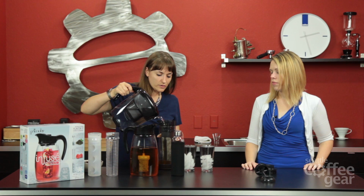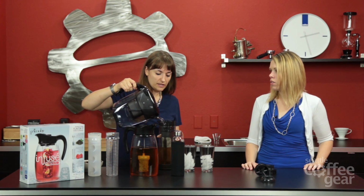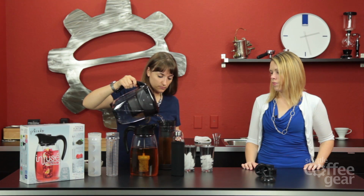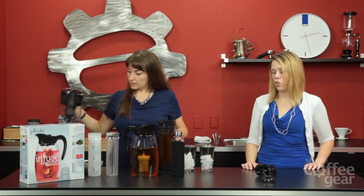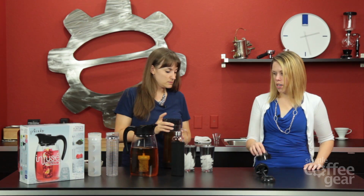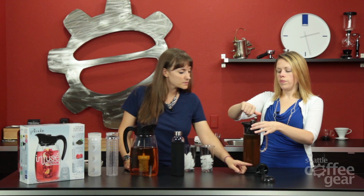Yeah, I've heard of people doing cold brew in or out of the fridge. I usually do mine in the fridge so that it's cold when I'm ready for it. That's a good idea. So yeah, just fill it all the way up. So the grounds will stay submerged in the water while it does its brewing thing. Very cool. And then we can go ahead and add the top. And there's another piece that comes with that. Can you explain what this guy is?